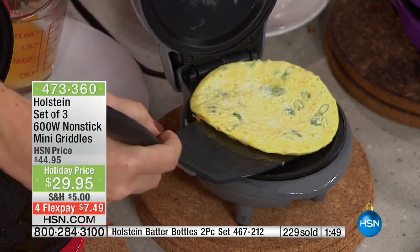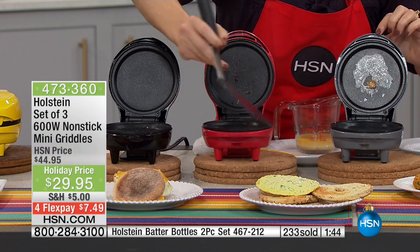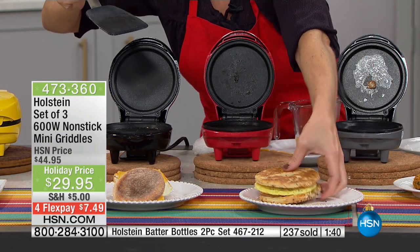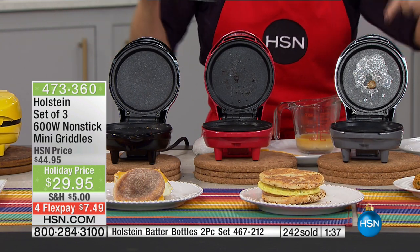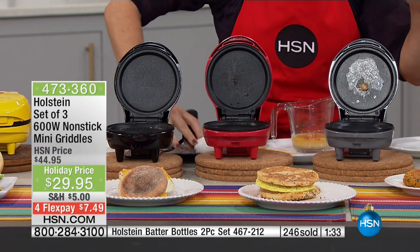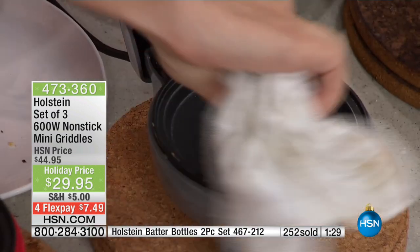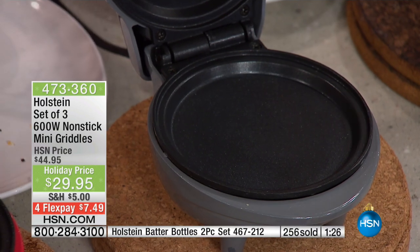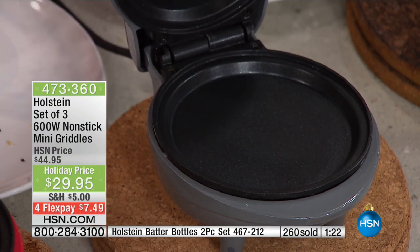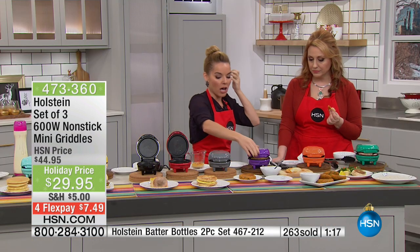Check out this egg everybody — it comes out that perfect size. When I come over here, it fits perfect onto my bagel. Look at that — you can do egg whites in there too. And it's so delicious. And then come back over here because what I want to show you is how easy — I don't care how cool something is, if it doesn't clean up easy like this where I can just wipe it off and it's clean, I'm not going to use it. Because then I think, oh, I've got to clean it afterwards. This is easy. In the morning, all you've got to do is wipe it down.